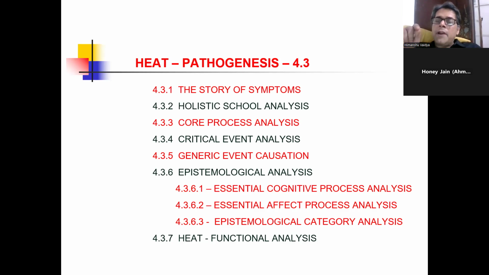So this is the key point at which the turn takes place. If the fear of castration from the parent of the same gender, this is the critical event. Attack from the parent of the same gender, this is the critical event. And this critical event actually generates anxiety, which later on gets projected and becomes phobia. So we have first come to the core process and then to the critical event within the core process.